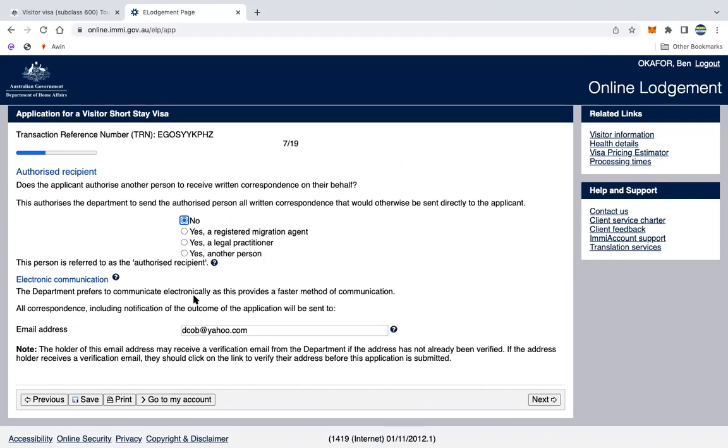Once that opens up, it's going to say authorize recipient. Does the applicant authorize another person to receive written correspondence on their behalf? For this demo, I chose no. If yes, you're going to say yes, another person, yes, a legal practitioner, yes, a registered migration agent, depending on what you're doing.